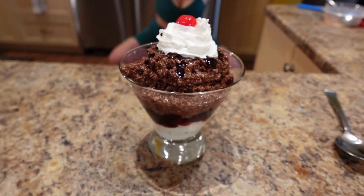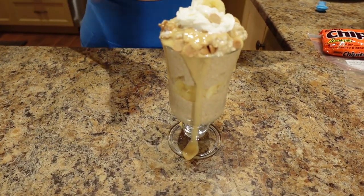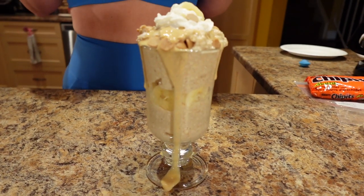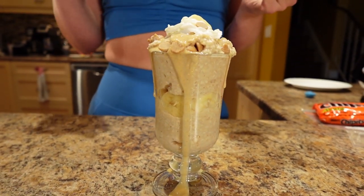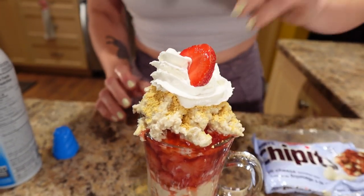I'm doing a mini cut to get lean for summer. I'm going to show you my protein overnight oats breakfast prep for easy fat loss, and I'm making three different kinds: Black Forest, peanut butter banana, and strawberry cheesecake. It's going to taste like dessert — you're not even going to believe how fun and tasty dieting can be.